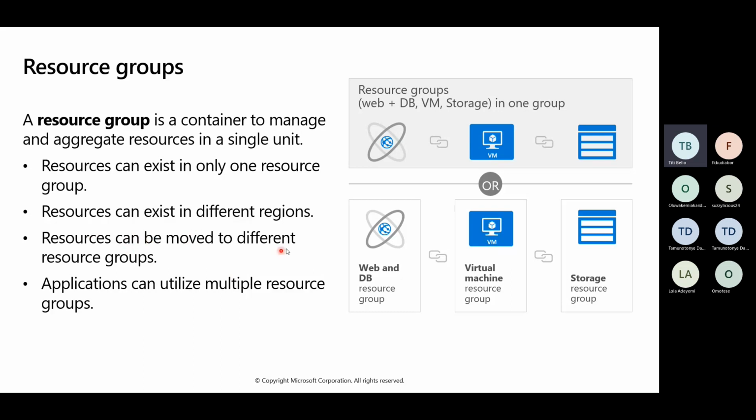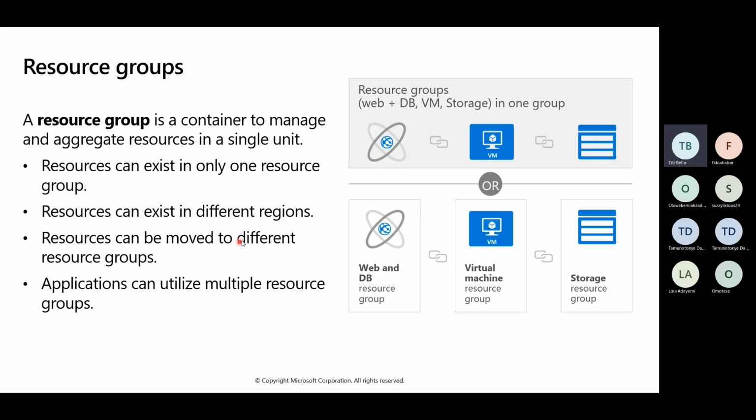So resources can exist in different regions. When you are creating a resource group, you need to select your region, right? Now, the fact that your resource group, let's say, is in the US region, doesn't mean all the resources that you are creating within that resource group must be in the US region. So you have flexibility to say, I created a resource group that is in the US North Central region, but I'm creating a resource that will be in the UK or even in one of the regions in Germany. They allow you to do that.